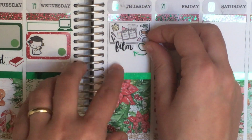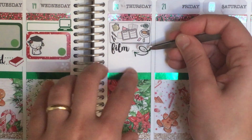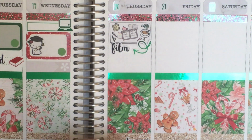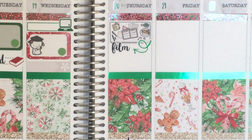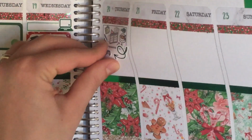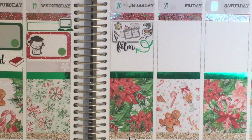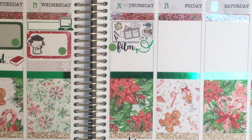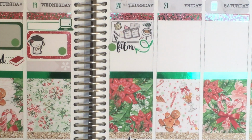That kind of works. Does that work? Like that? I think so. Yeah, cool. We're going to go for it because I want a little more foil up there, and I think that's cool. And then, oh crap, how am I going to check it off? Okay. Can I squeeze a dot in there? Right there. Yep. Can do. Awesome. It looks better without the dot, but my planner is still functional. I know that's weird, but I need to check everything off. That's how my planner is most functional for me.